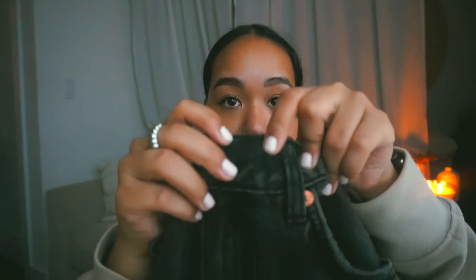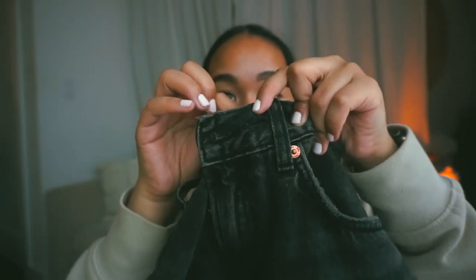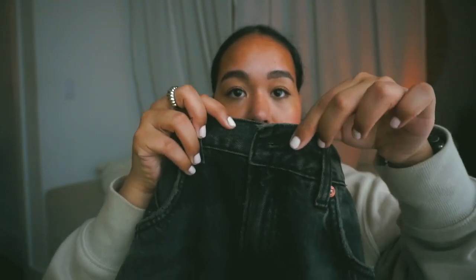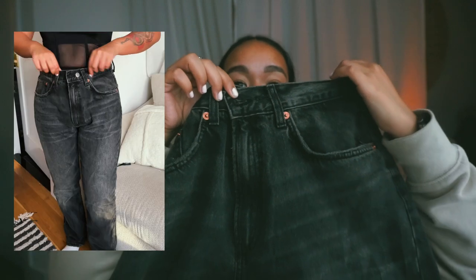I first got a size 6, which is my normal size, and couldn't even get it over my leg. So I went safe with the 10, and the waist is a little bit big, so I did end up cutting it right here to put the button through, but I realized I'm just gonna buy the buttons that you can get from Amazon and bring it over, and then it'll look a little bit better. So I really love these nonetheless, besides that issue. These are some great jeans, great quality. They were only, I think, like $45, which I did not mind.